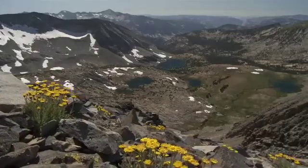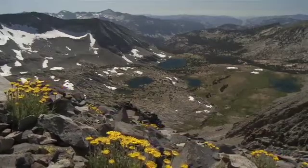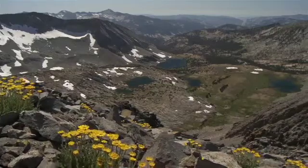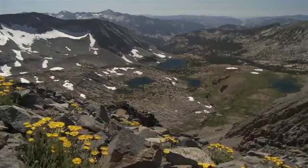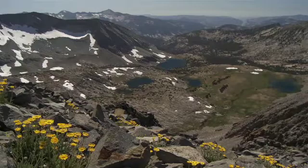These plants that we see up here are adapted to live in this cold, dry, windy world. We find them only in the highest places. If the climate changes, they can't go any higher, and they may not be able to adapt fast enough. So we want to learn as much as we can about these plants while they're still here.